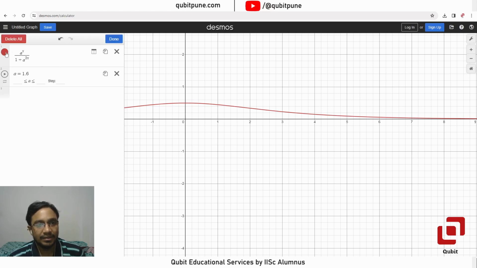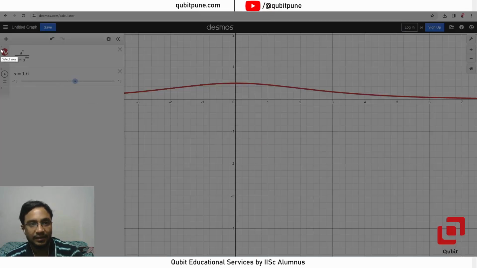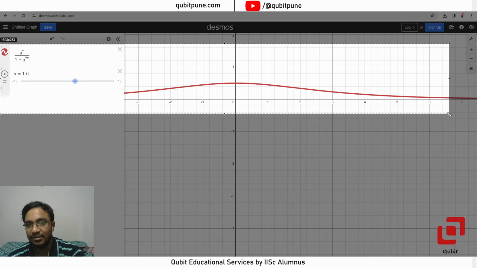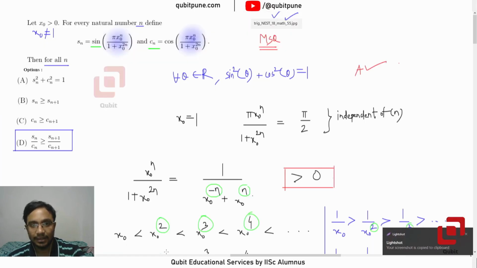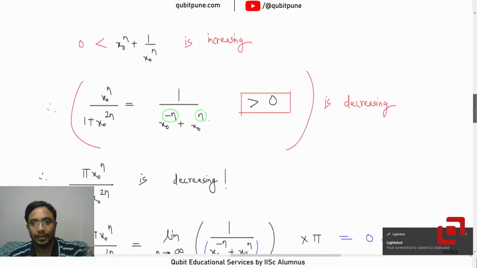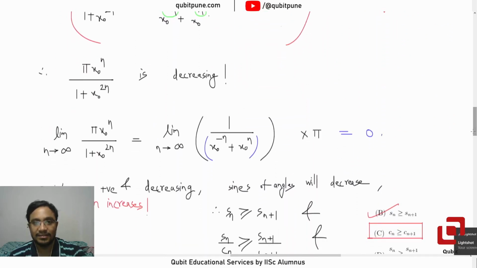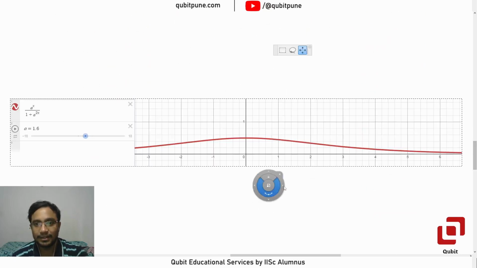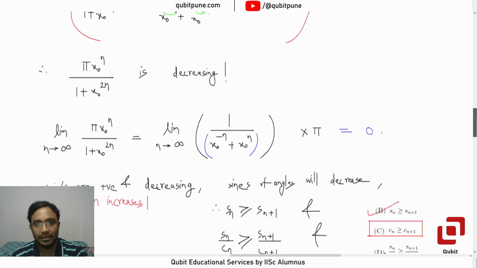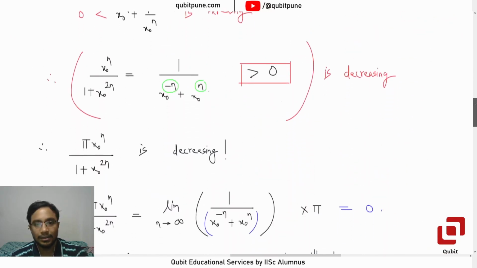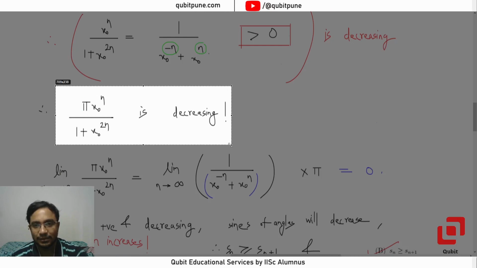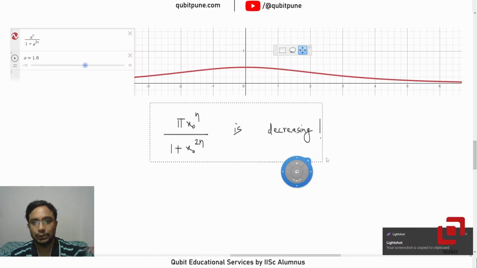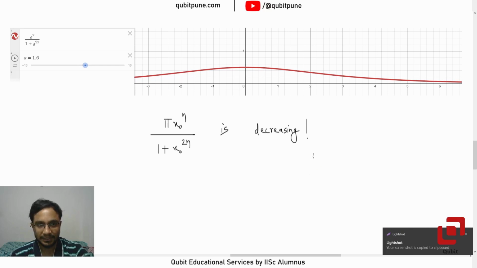The graph of the function immediately starts decreasing. And is that what we concluded there? Yes, this is what we concluded. So let me put that here. It doesn't matter because pi is a positive constant, so I hope you will understand that pi has no role to play except for scaling the graphs.